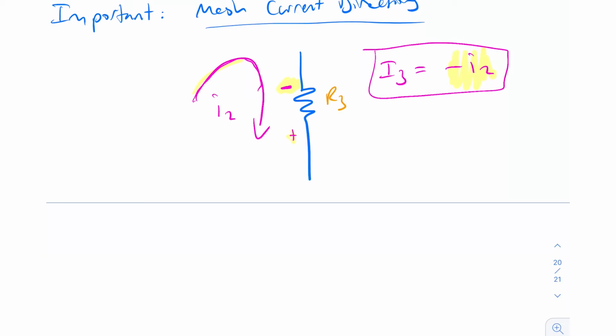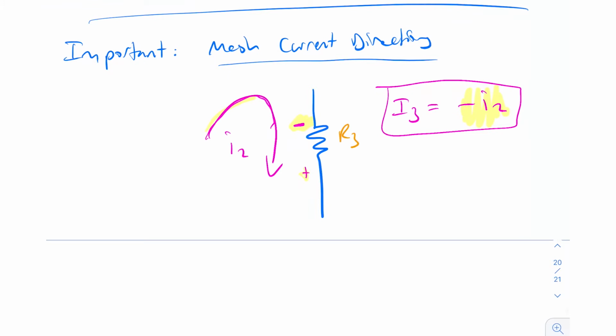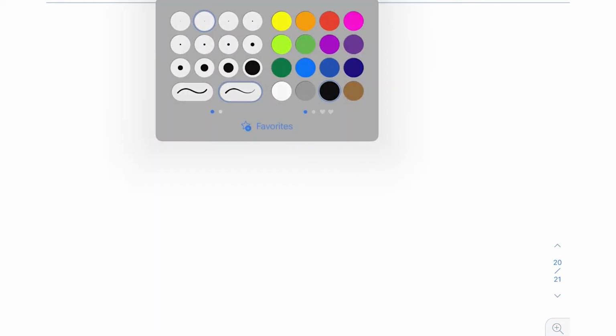Again, more than likely when I actually do the example, I'll probably make this mistake as well. Thankfully I've learned not to trust myself and I double check. Now I catch it, but I made this mistake in my exam anyway. So that's an important point on mesh current directions, and if you didn't understand any of that, don't worry. Let's just do a whole example now, and hopefully it will make sense.